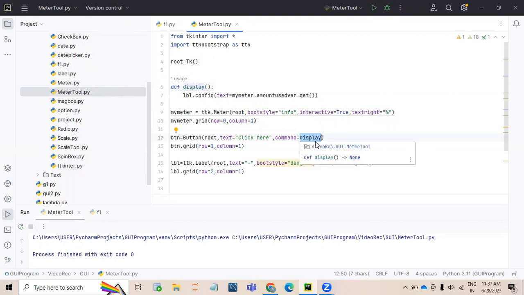When I click on the button, it displays the value in my label. So into the label, we use label config. My label name is nbl.config. Text is a property to display the value. And now here, as we know from previous videos, we use a variable name .get. But here is a little bit of change. We use our variable name dot, but amountused variable. First, we say amountused variable .get. Only this word is new, amountused variable. Everything else is the same.